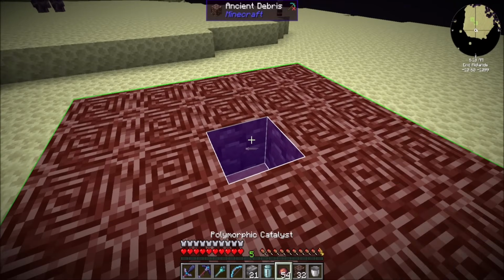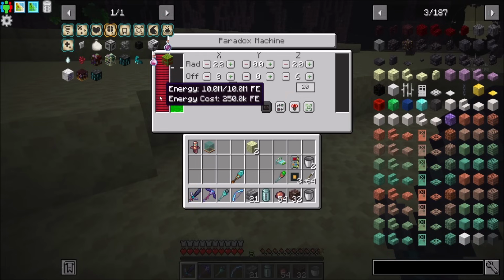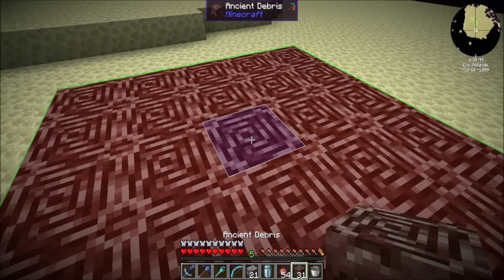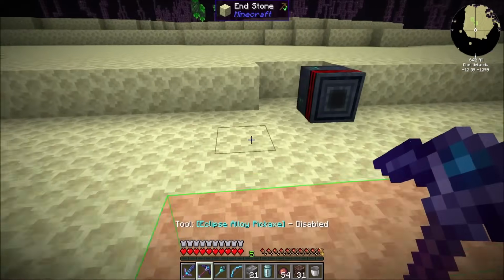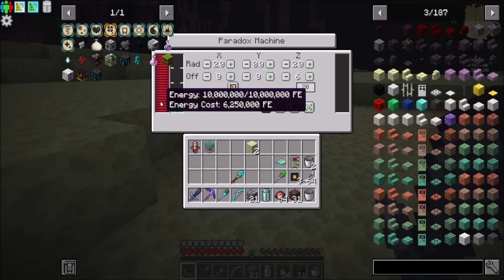Now we can remove these blocks, right? So you'll see if I remove one block, it'll say fluid cost 50 millibuckets. So it costs 50 millibuckets per block to restore. Energy cost is 250,000 Forge Energy per block to restore. Okay. So if we clear all of these, we'll see that our total fluid cost is 1.3 thousand millibuckets, or 1,250 millibuckets. So it's basically a bucket and a quarter. And we're going to have a hefty cost of energy, 6.2 million.